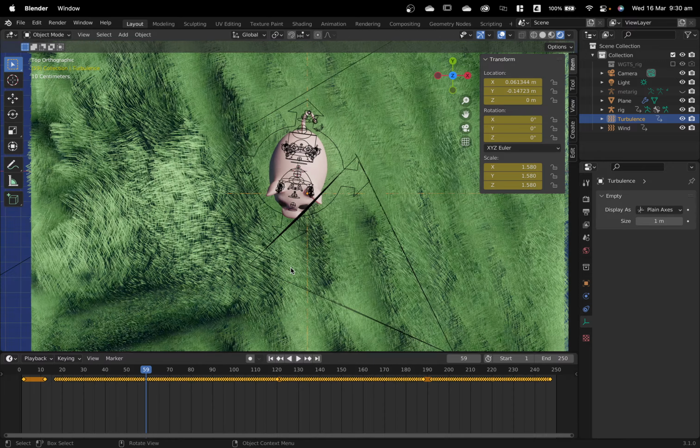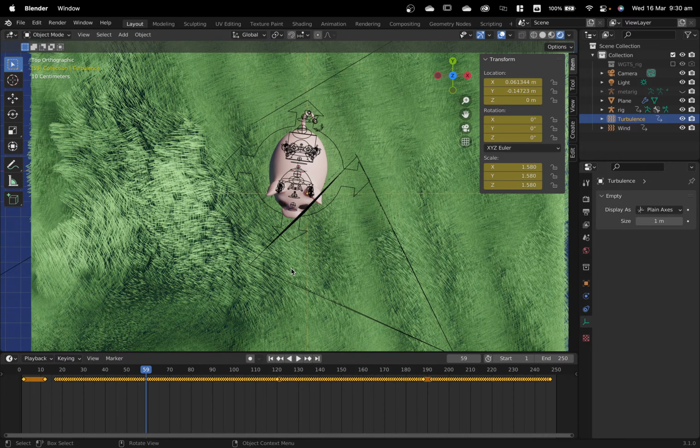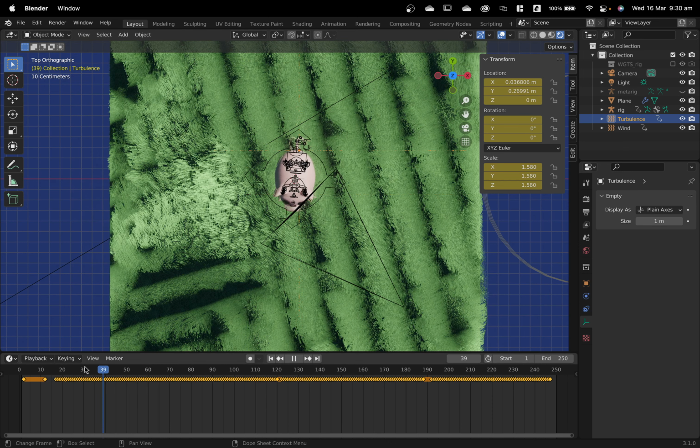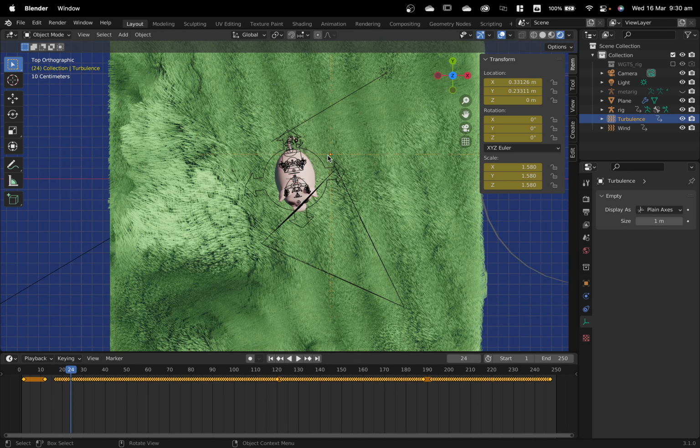But because this is grass, and wind does not move, or it has its own properties and its own physics, I wanted to make it as natural as possible. That thing that's moving around there, that dot, is the turbulence. That is actually my hand. So all I've done was click on this, press play, and then move the emitter around on the z-axis, just free-handing it from side to side, kind of swaying like it was the wind.